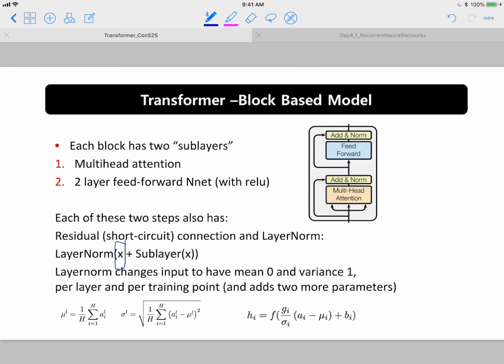So this is the standard, zero mean, unit variance, and then we properly scale and shift them, and these two are the trainable parameters.